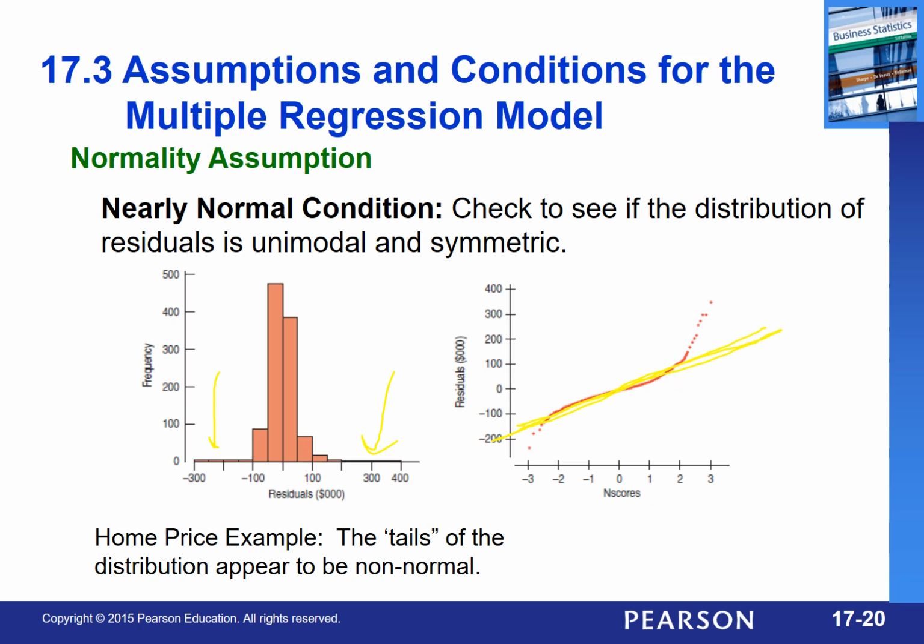That's pretty good. But additionally, you should always look at what's called the QQ plot or the normal plot. Remember, the one thing you want about a normal plot is you want it to be close to a straight line. When Minitab produces these, it gives you the straight lines. We looked at one of these last week. But as you can see, I've got some curling on the tails and some non-normal tails, and that's definitely being caused by these long outlier guys right here. The non-normal tails are a little concerning, but we only need this to be nearly normal, not perfectly normal. So it's missing some things. It's got some issues, but it's probably okay.